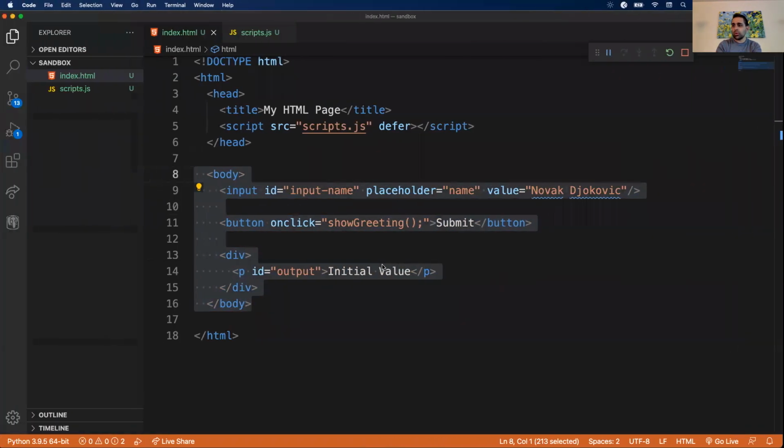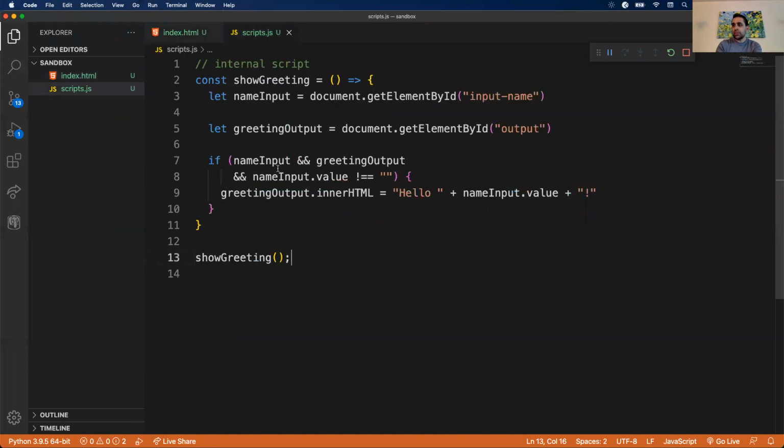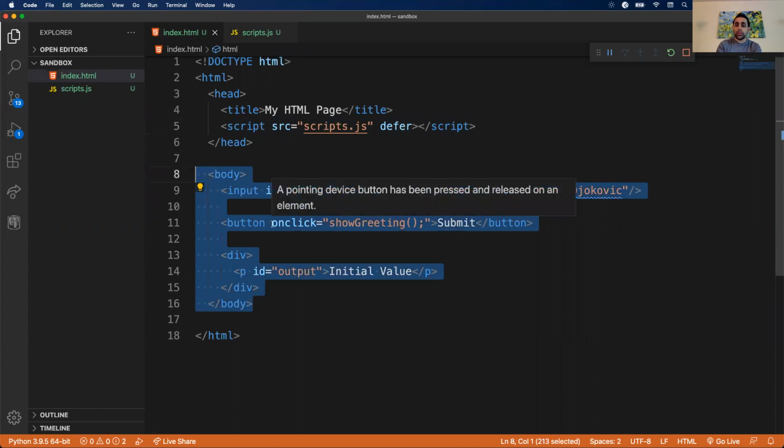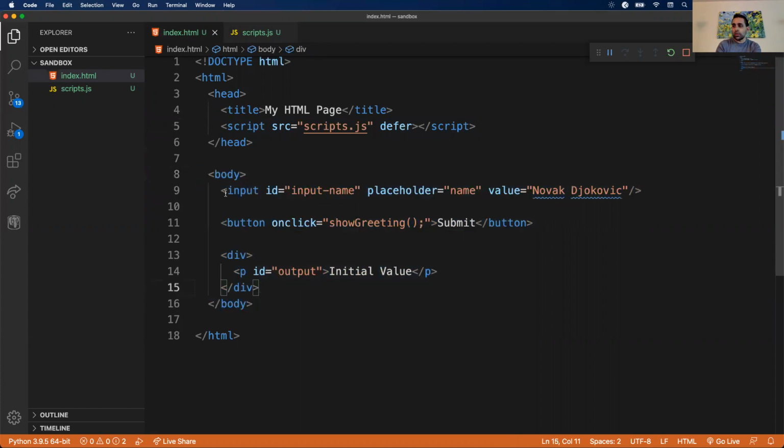Why is that different? Well, the difference is without the defer, this file loads and automatically calls this function the first time. That function is going to execute line 3 and line 5. At that point in time, the input name element does not exist in the DOM because it's still loading, right? We're on line 5 right now of the browser, loading everything. So on line 5, none of this has been rendered or encountered by your browser. So this element never got added to the DOM because we're still on line 5. The key is defer. Defer will say, all right, do everything else first and then load this script.